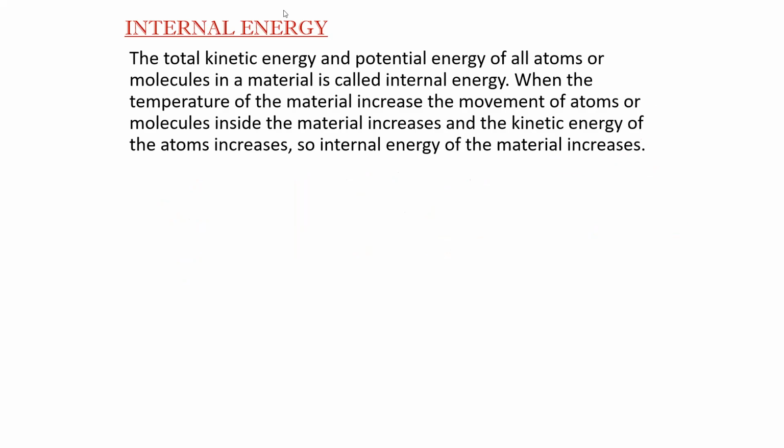When the temperature increases, the particles will move faster. As they move faster, the kinetic energy increases. And as the kinetic energy increases, the internal energy will also increase, because the internal energy is the sum of kinetic and potential energy. So when we increase the temperature, the particles move faster, the kinetic energy increases, and the internal energy will also increase.